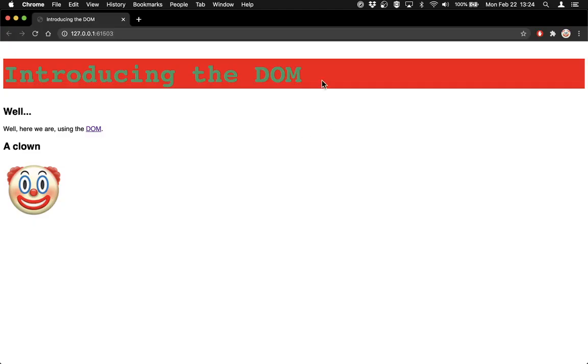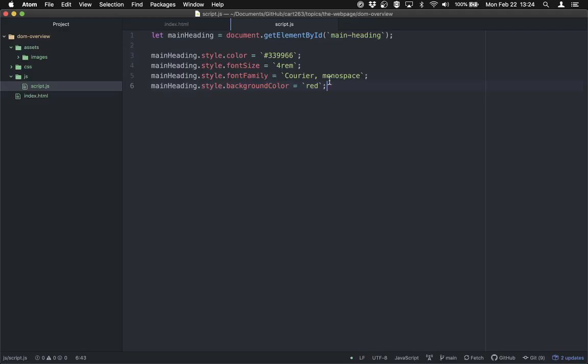Now, oh, good grief, that is an eyesore. Oh boy, I'm so sorry. Now the background color of this element that we used getElementById to get hold of, we're changing its background color. So now it looks gross, but it looks gross because we changed it in JavaScript. So we can access with getElementById, and we can change style by using the style property, and then we can just name which property we want to change and change it with simple assignment from within JavaScript.